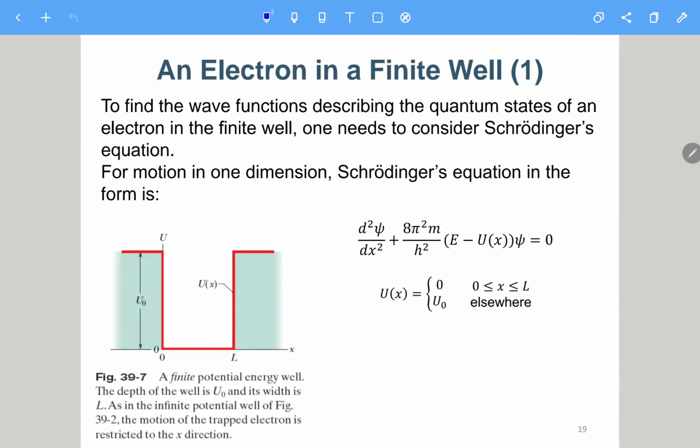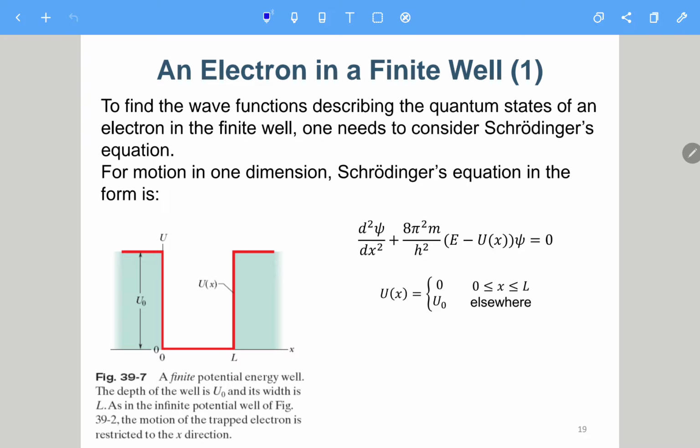The next part is about the finite potential well, which means the difference here is that the potential on the left side and on the right side are finite. This U0 is a finite value, although it may be very, very large. And it makes the calculation much more complicated. So that's why we need the infinite square well. Although you cannot provide infinite energy there, it makes the calculation much more simple. So we will need to introduce that part.